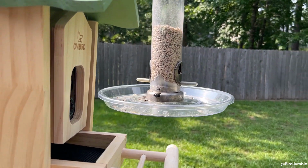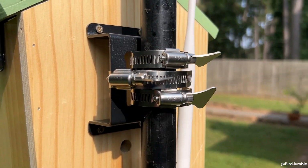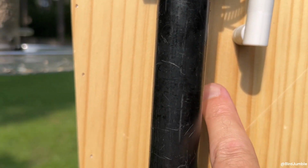And again, the great thing is I can check my bird feeder from anywhere. It uses the Vico Home app. We will be taking a look at that here in a second. I wanted to show you real quick how I mounted the feeder. I didn't put up the solar panel yet. When I put up my solar panel, it's pretty simple.